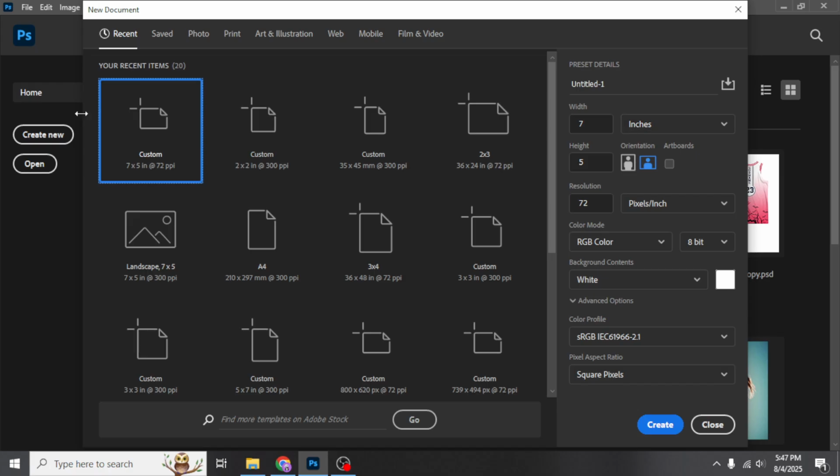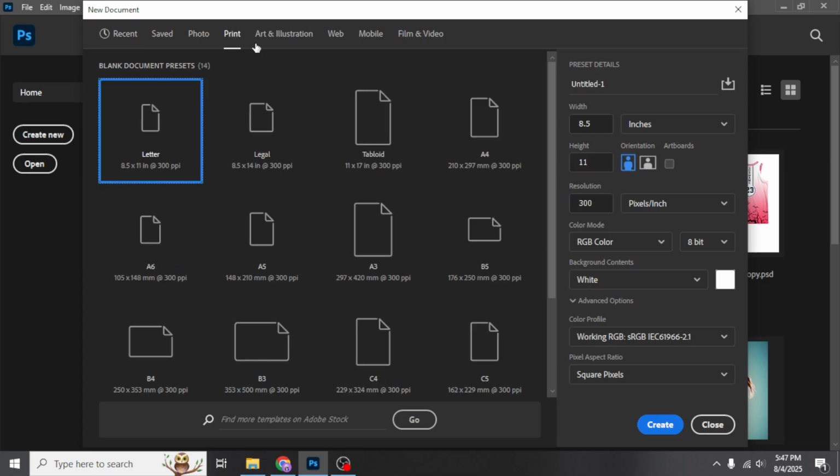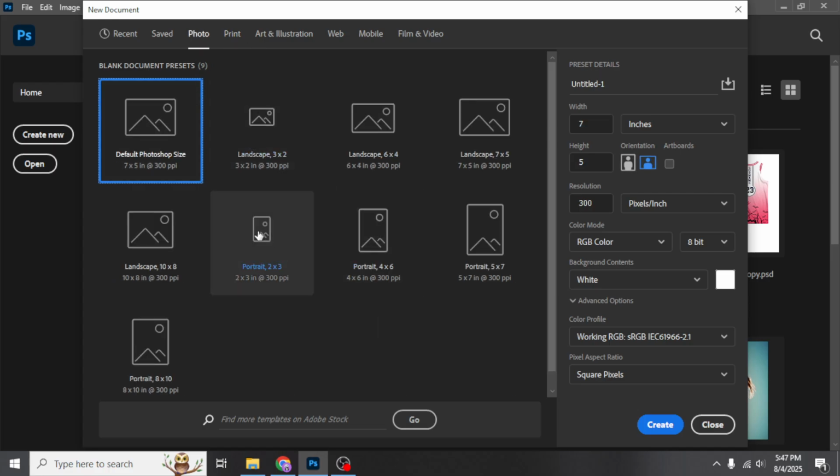First, open Adobe Photoshop on your computer. If you haven't already, make sure you're using the latest version as Adobe often updates its software with new features and improvements. Once you're in the program, you'll need to create a new canvas for your project. Head over to the File menu and select New. This will open a dialog box where you can specify your canvas settings.